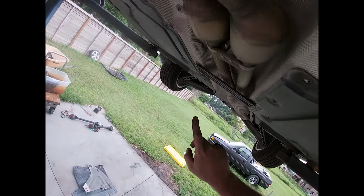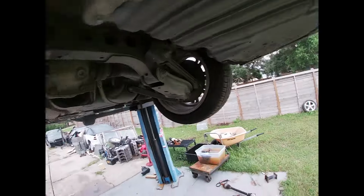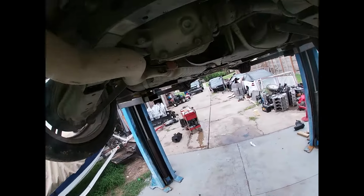Pull this hanger, this cross member, this hanger, and this hanger. Drop the whole exhaust down. So, Torx on here.